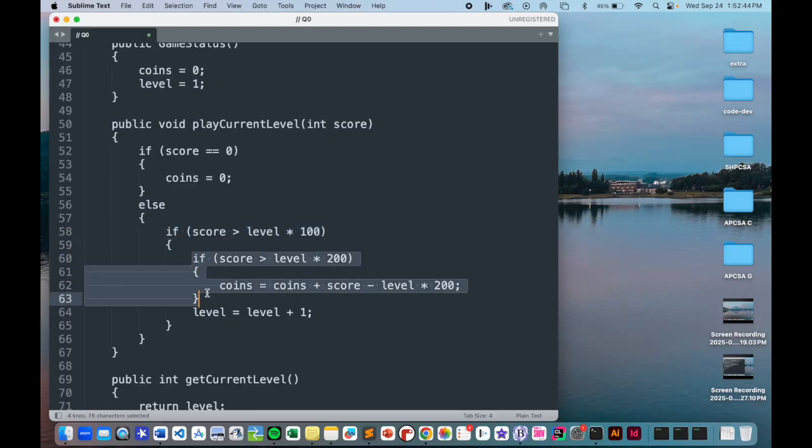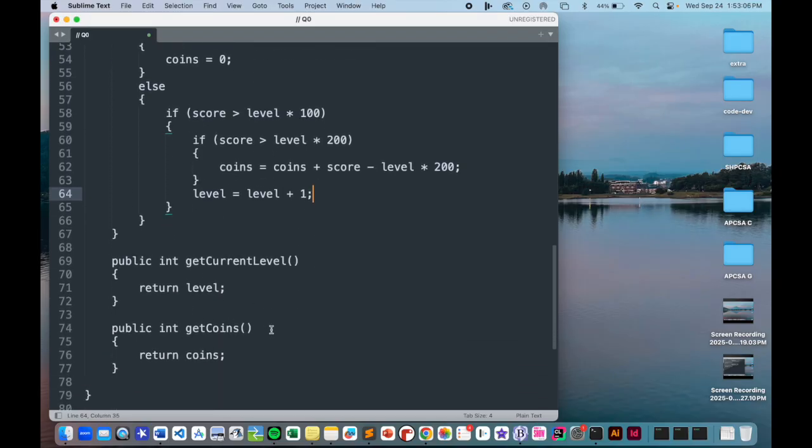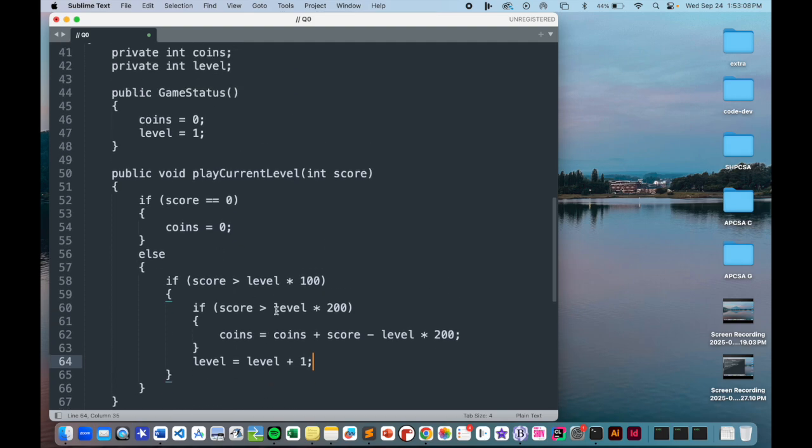Then I check to see, did I earn any coins based on the cutoff for this level? Then I increase my levels. So there we go. Clearly, a lot of the more critical thinking part of this happened inside this method. The rest of making this class was more straightforward for sure than this part here. That was the whole test. If you've watched all 3 of these videos, you should feel really familiar with what your test is going to look like. This is pretty on par with the difficulty that you may see.